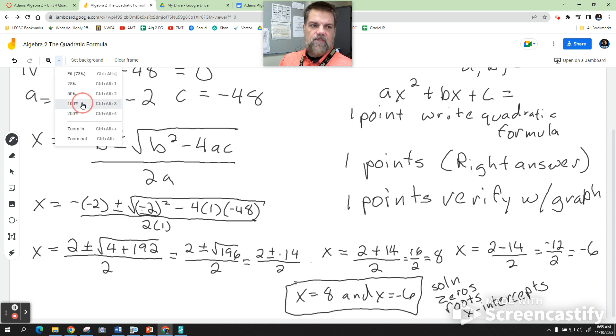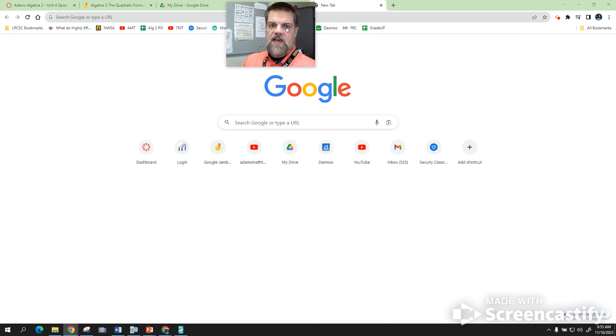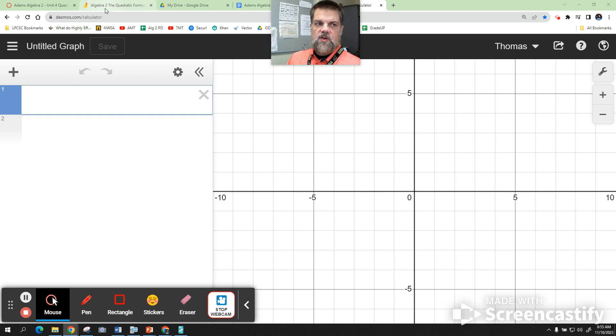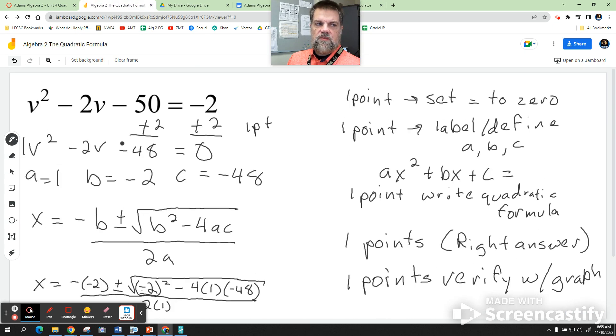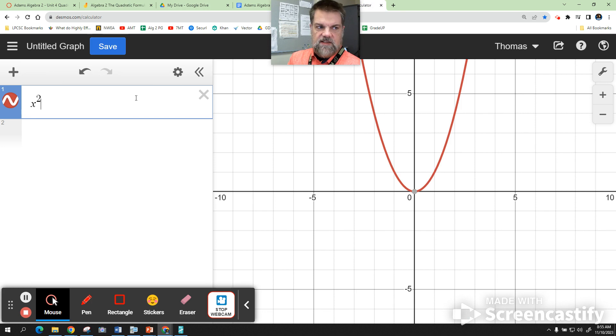So let's zoom out, and you guys can open up your calculator if you want to, or you could do it on Desmos. Quite frankly, I don't care. So the original equation was x squared - well, it's v squared, but I'm going to have to put x in for the calculator - minus 2. Here's an interesting thing: you can type it exactly how you see it. So I'm going to say x minus 2x minus 50 equals negative 2.